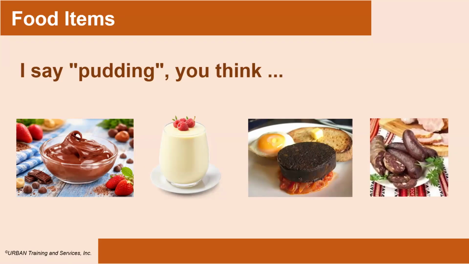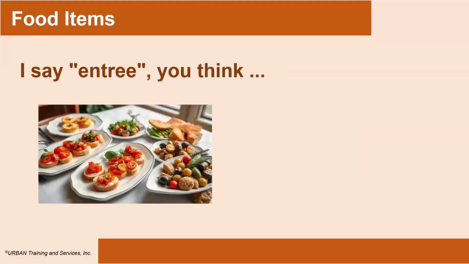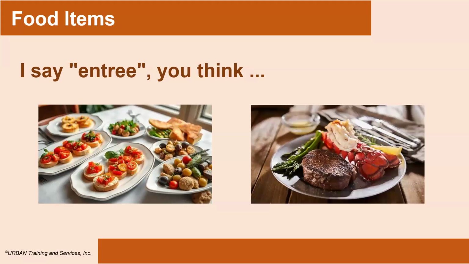We have the same word in our vocabulary, but we had a very different idea on what it is. This can also happen with the word entree. If you happen to speak French, entree is at the beginning, when you enter the courses, the first course or an appetizer. So it could be this, little snacks, tapas. But if you are in the US and you look at the menu, the entree is the main course. So we think we know the same word, but we have a very different understanding.